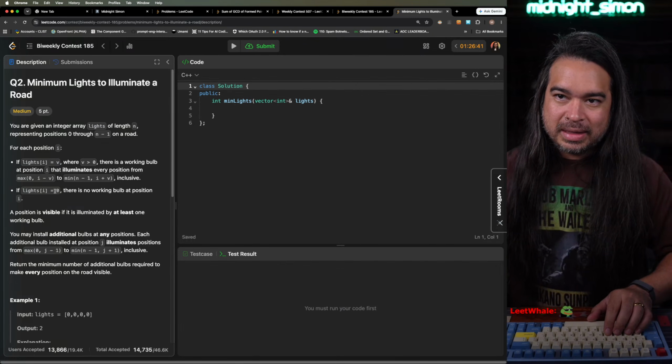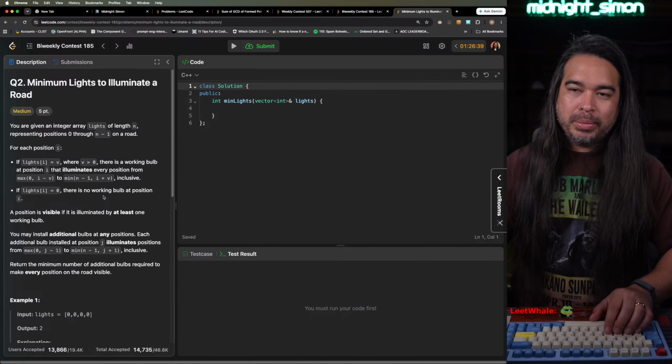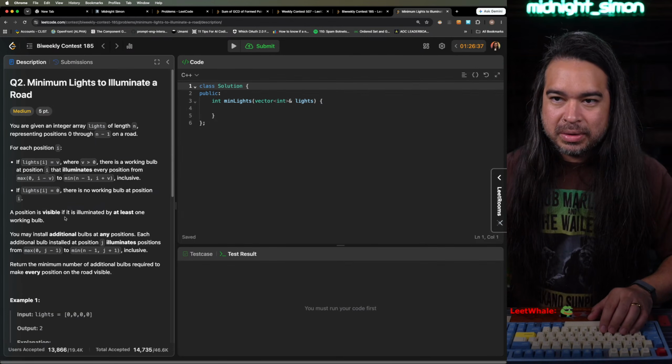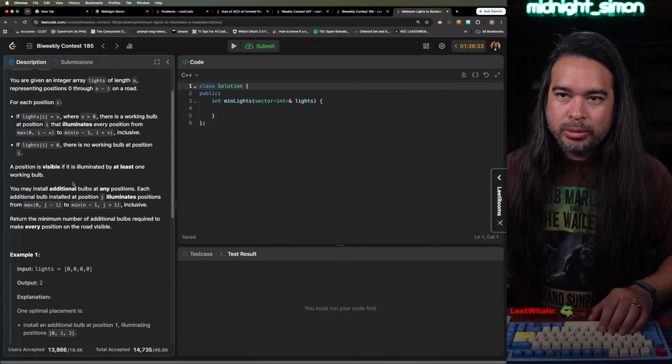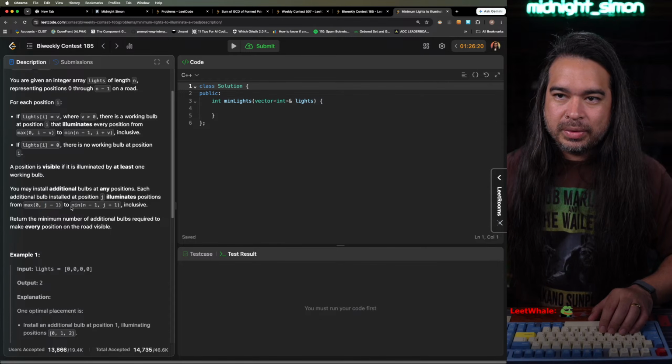If lights[i] equals 0, there is no working bulb. A position is visible if it is illuminated by at least one working bulb. You may install additional bulbs at any positions. Each additional bulb installed at position j illuminates positions from j-1 to j+1. Return the number of additional bulbs required to make every position of the road visible.